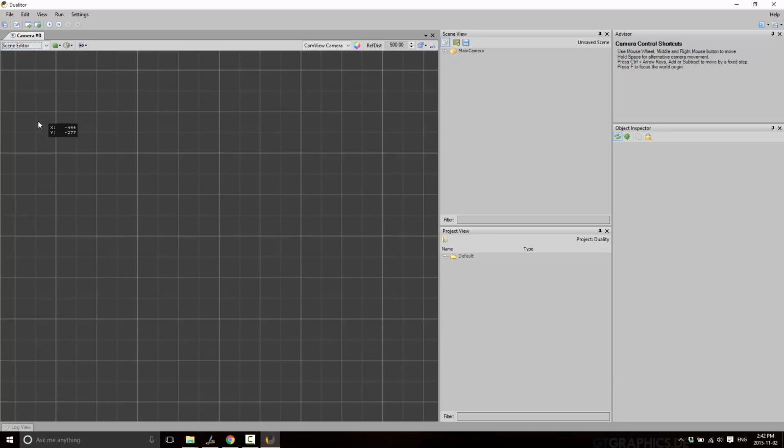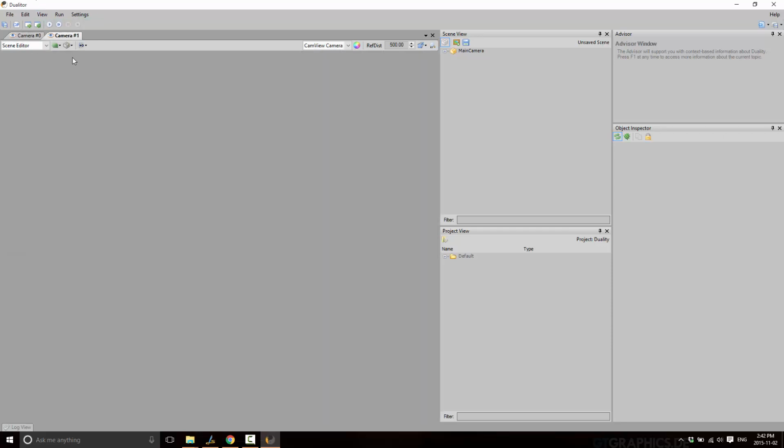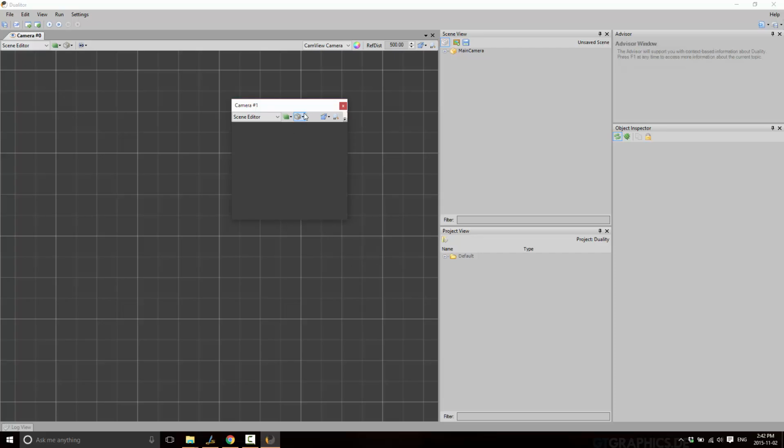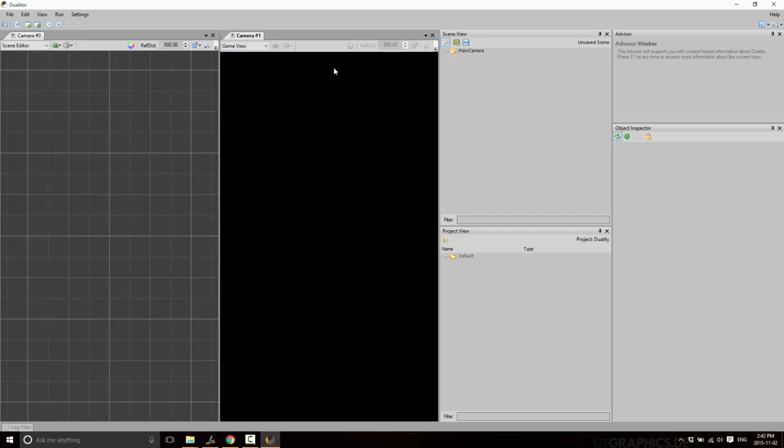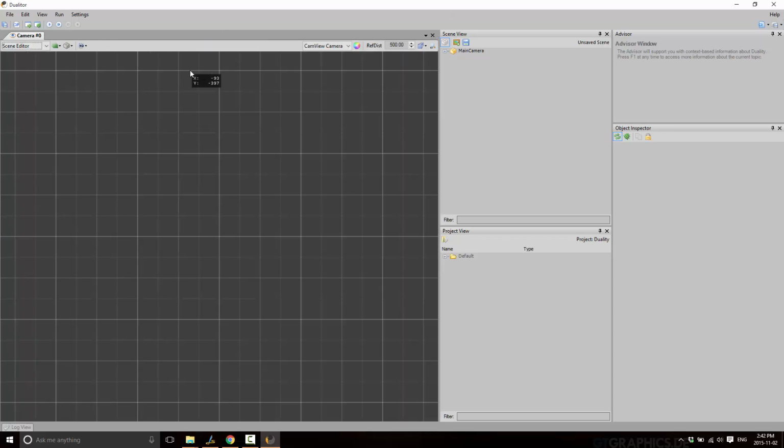Now, the nice thing about the editor itself, it's called Dualitor, is that it's so configurable and customizable. You'll notice here we have this camera angle. I could also go ahead and create another one. So now we have two tabs. I can take this tab and float it like so. So we could have a running copy of the game running off on a separate monitor. We can have the physics editor open. We can now take this guy back and dock it to the right, so we have a split screen view like so. You can arrange it however you want.